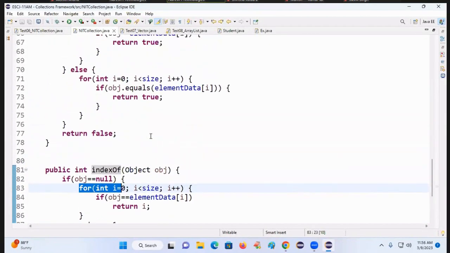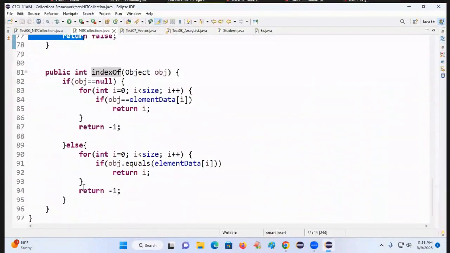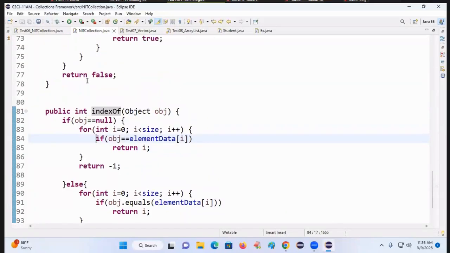You are writing the same logic two times. Contains also has the same logic, indexOf also has the same logic. Why are you writing it two times? Don't you have a brain? Tell me. I should write the logic only one time. Then in which method should I write the logic one time? In the contains method or the indexOf method?